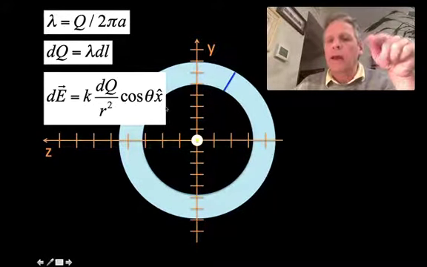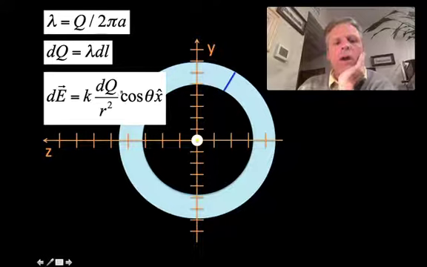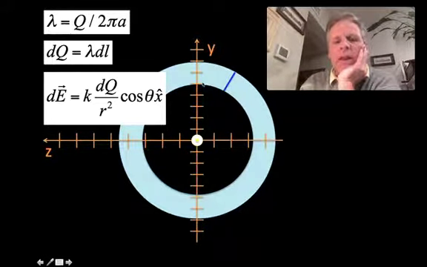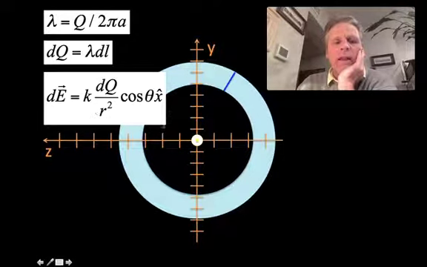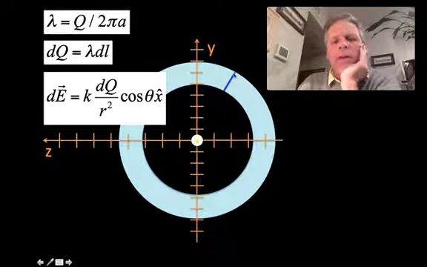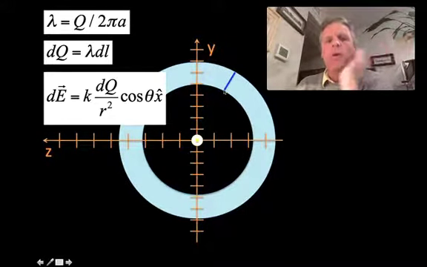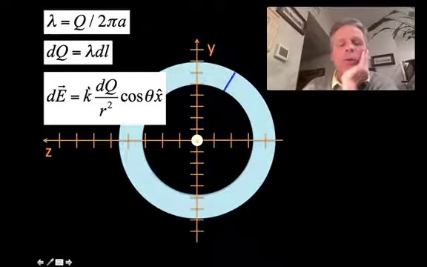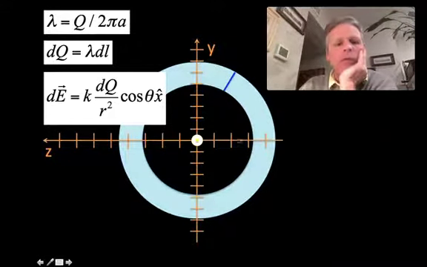And what's the x component? Cosine theta x hat. Okay, so we know that the net contribution from this little bit right here is what this is going to be. So now all we need to do is take all these little tiny slices of charge and add them up. But as you guys know, when we're adding these infinitesimal things, we use the tools of calculus, and what we're going to do is integrate around this circle.